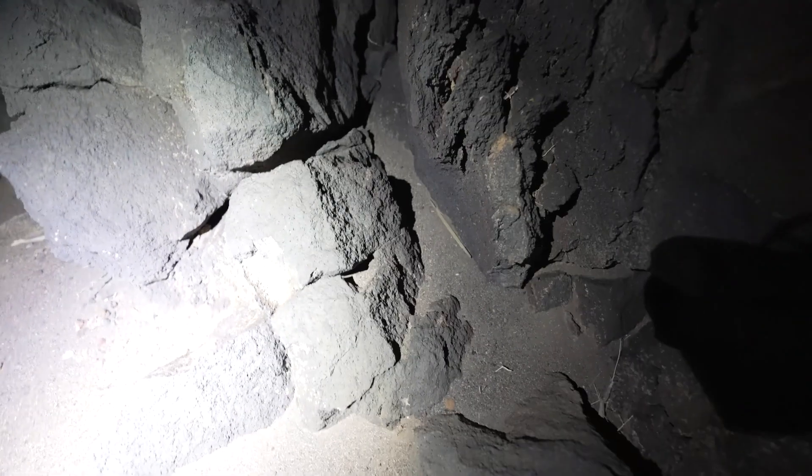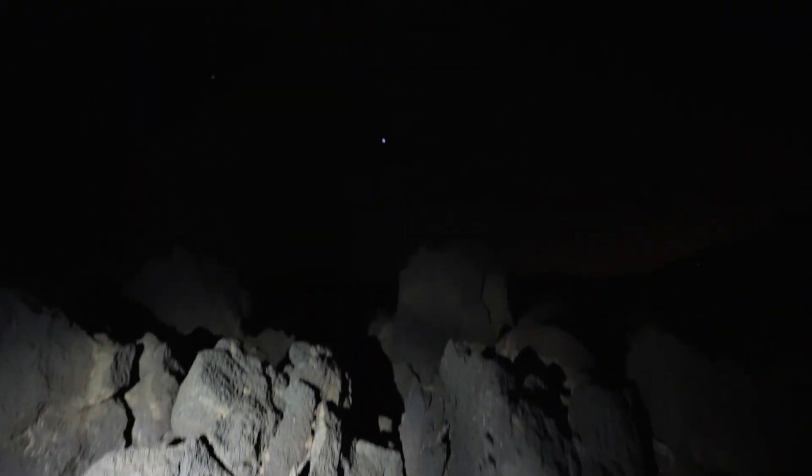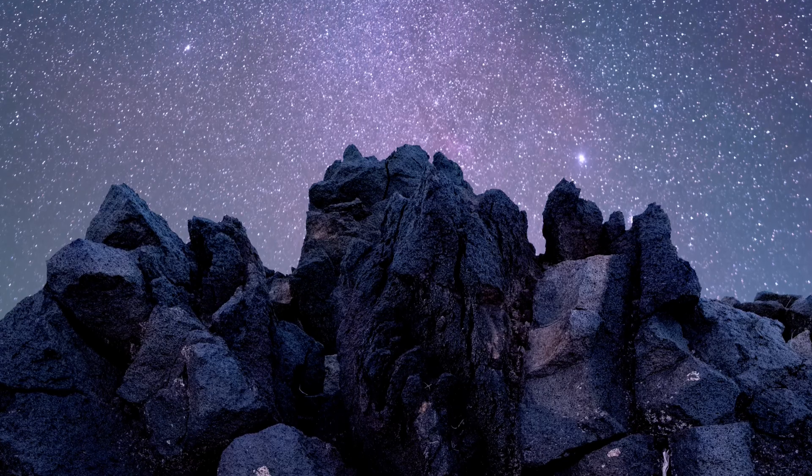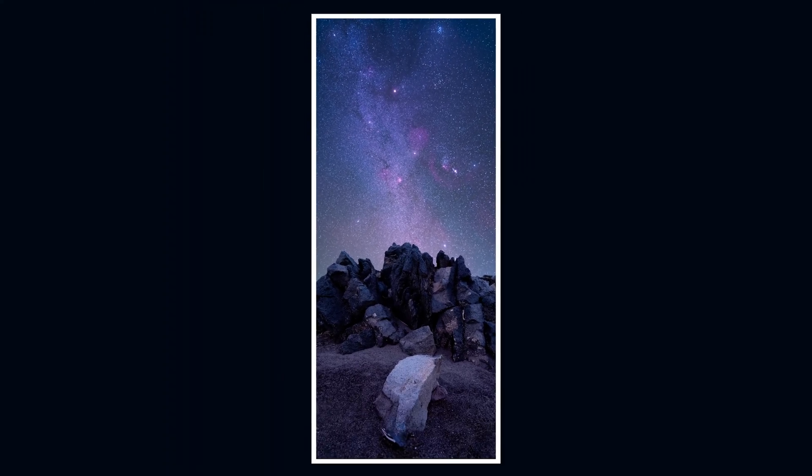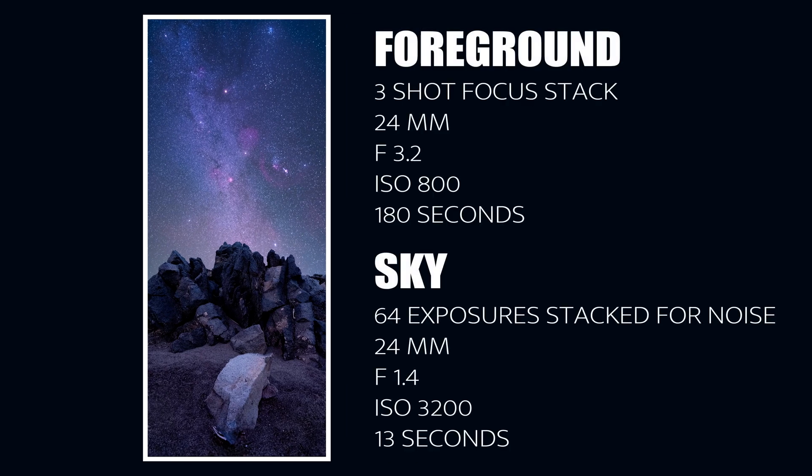They're all reaching up into the sky, so I actually think this could make for a pretty nice shot. Overall, I'm really pleased with this image. It's not going on my wall or anyone else's wall, I'm sure, but it's exactly what I set out to do. When I look at this picture it makes me think of the edge of a distant planet — what's beyond these rocks is completely unknown, like a final viewpoint into the cosmos. Or a random pile of rocks just off the 395 in California. Beauty is in the eye of the beholder — I'm curious to know if this photo takes your imagination anywhere. Let me know in the comments.